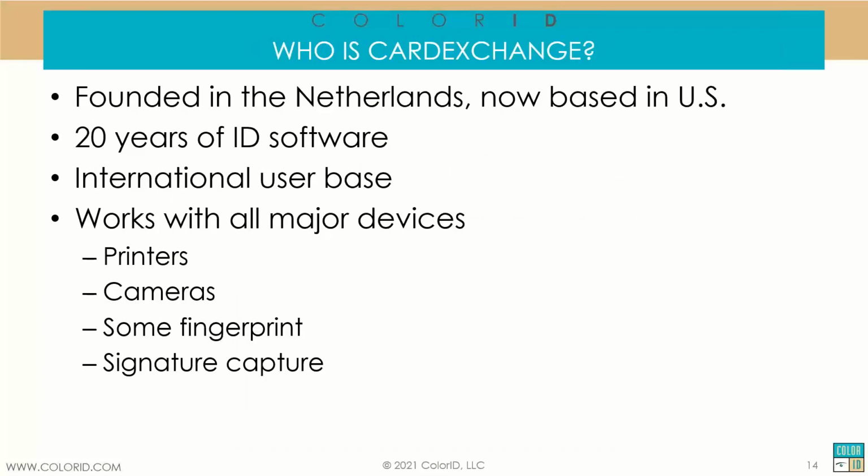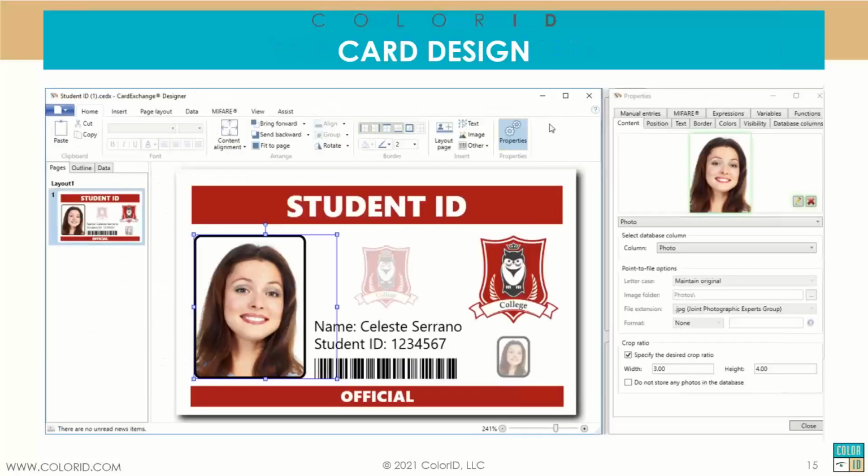So who is CardExchange? Well, it's a company started in the Netherlands. They moved to the US 5 or 6 years ago, maybe. They've been in the ID software business for 20 years. It's what they do. They don't really do anything else. They have users all around the world in corporate, higher ed, and other markets. And because all they make is software, they support pretty much every major maker of devices: printers, cameras, some fingerprint devices, some signature capture devices. Their software works with everything, mostly.